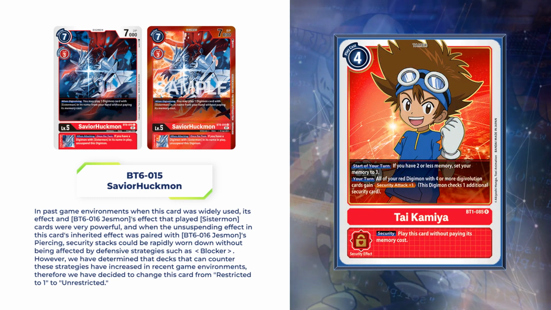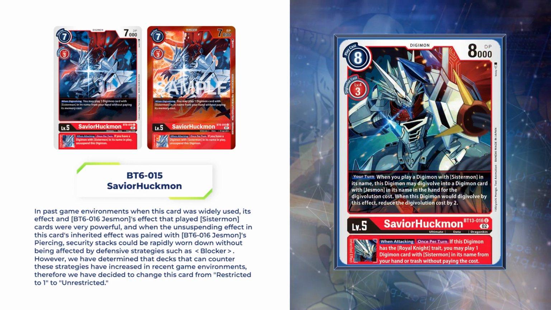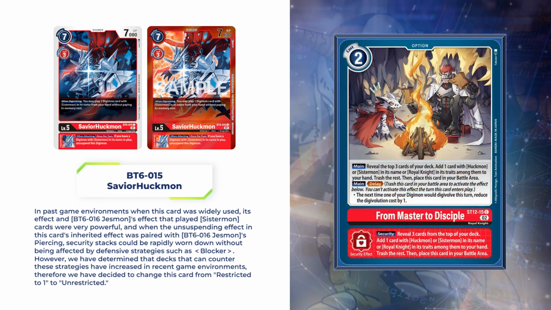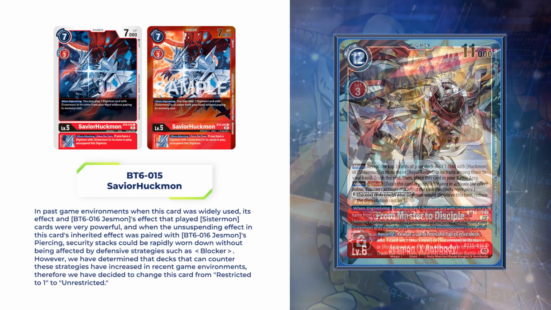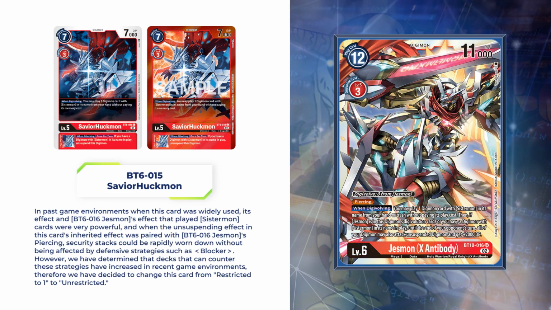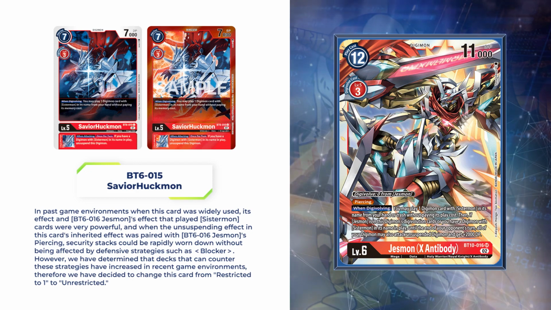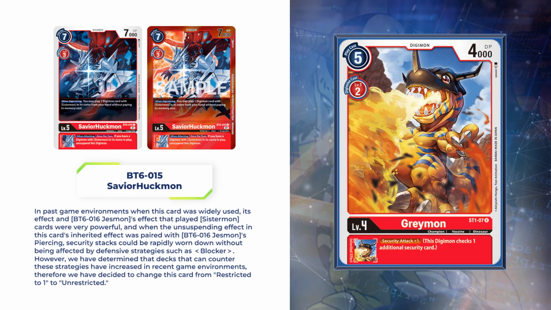While there are newer cards that can reduce your Digivolution costs, frankly, I don't see a problem with Jesmon players sitting in the back again and not running the From Master to Disciple option card. You could run both, but presently linear stack decks in the raise and building into a Jesmon next can provide the piercing, attacking into an opponent's unsuspended Digimon and rip 2 security off the top. By the way, this makes Starter Deck Greymon again very viable in this deck.